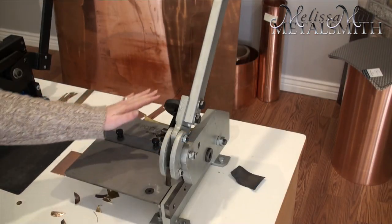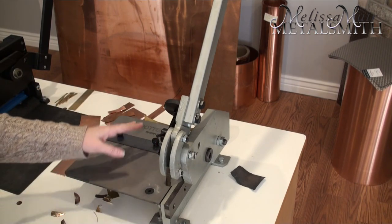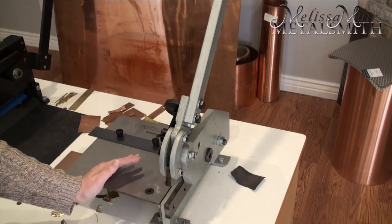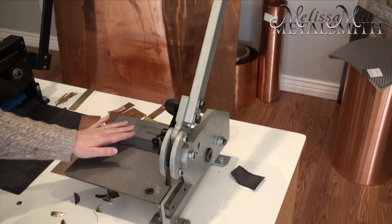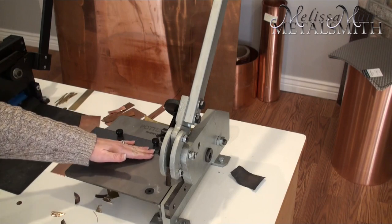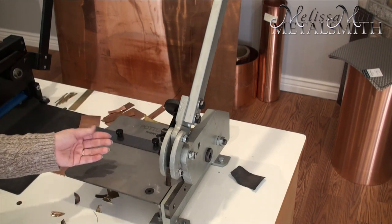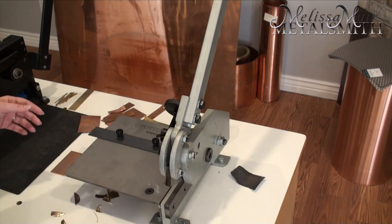The other type of shear in my studio is a bench shear, and it is not throatless. Throatless would be like a Beverly shear, which doesn't have a longer section between the beginning of the blade and the end of the machine. This one will allow you to cut curves, but not nearly as easily or as well as a Beverly shear. This one from Potter USA is made slightly differently — right here I have a measuring guide, though he no longer includes it because people find it gets in the way. When cutting larger pieces I remove it, but you can just put a piece of tape, mark it out, and stick it on your shear for a measuring guide.